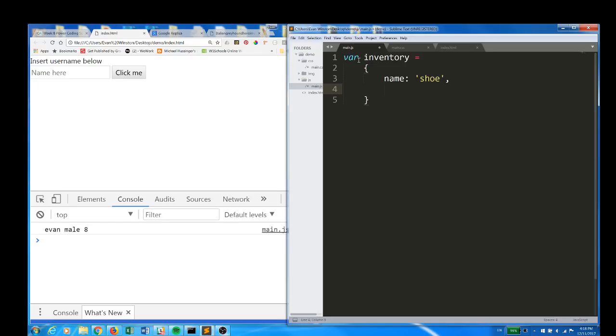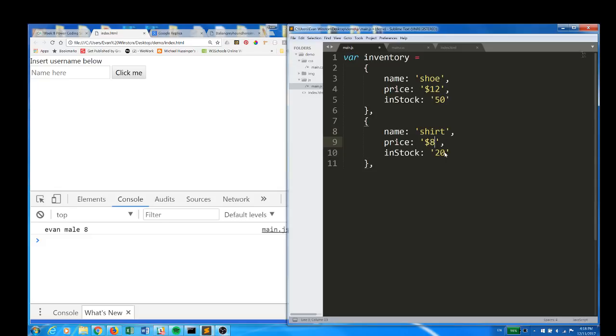So we're going to have a name. Let's say they have a price of $12 and an in-stock value. And this is going to be 50. I have 50 shoes in stock. Then I'm going to do the same thing for a shirt, of which I have 20 in stock.